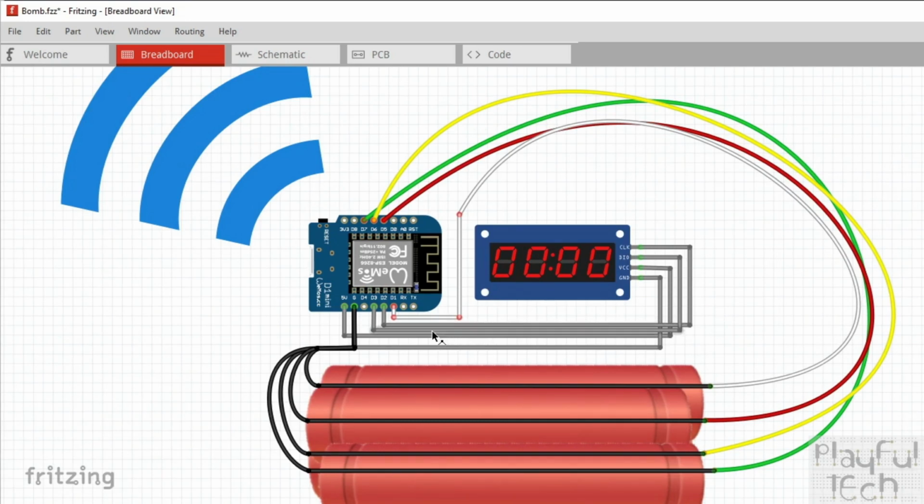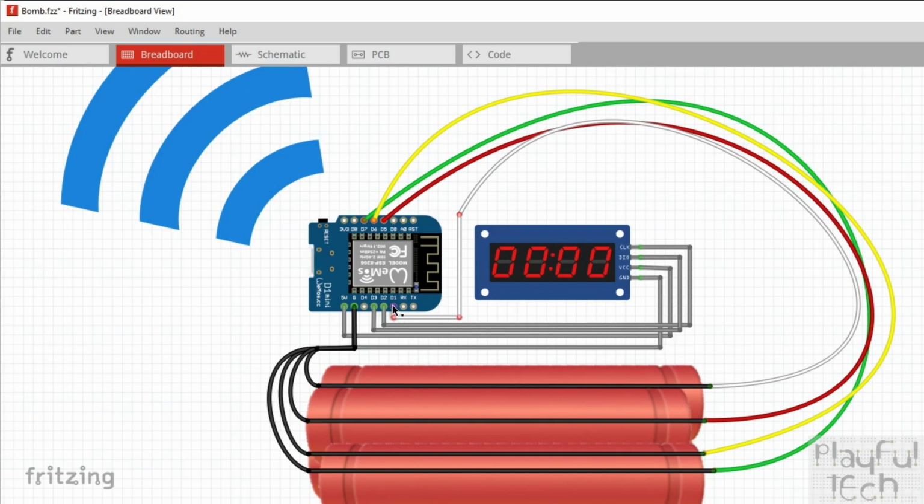But you can trace the lines here, so you'll find that I've got this 5 volt line going into VCC. I've got the ground line going into ground, and then I've got data in here which is going to D3, and the clock line which is going to D2. So that is my TM1637 LED display.